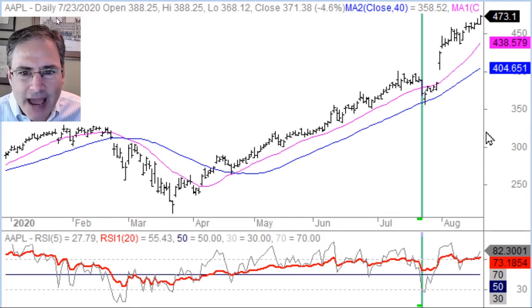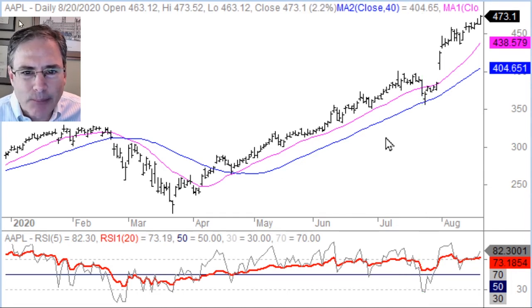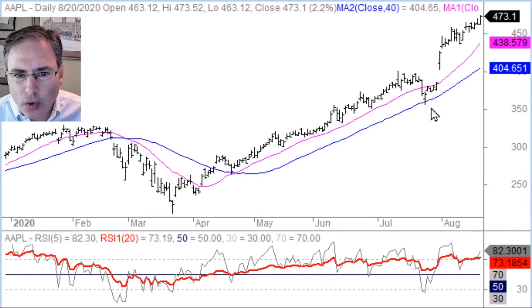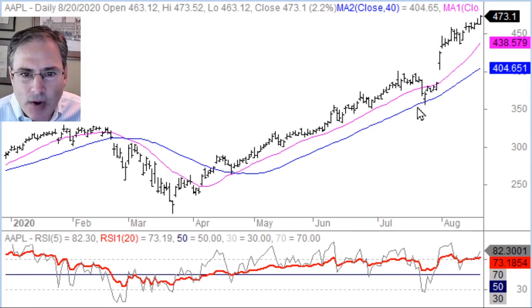So when I see that, I'm typically pretty aggressive, especially if it's holding right around this moving average level. When you have these conditions, a deep oversold reading on the RSI 5, you're normally going to be testing the 40. And if that line is rising and the 18 is rising, you're usually getting a really good opportunity to be a buyer.